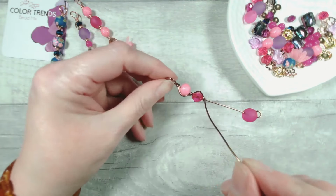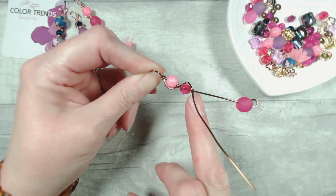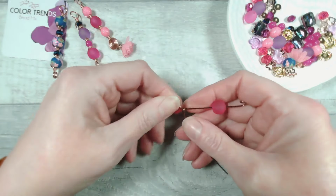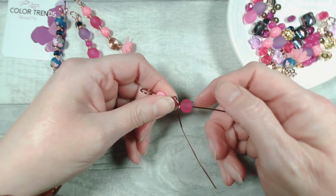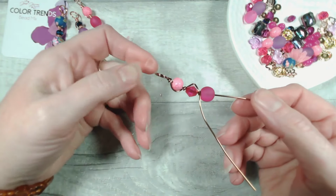Now the reason I go from the top to underneath, from the underneath to on top, is because it gives you this really nice flowing design. You can of course go always from the top to the top. When it wraps round, dependent on whether you come out to the left or the right, you can decide where you want to take it from there.